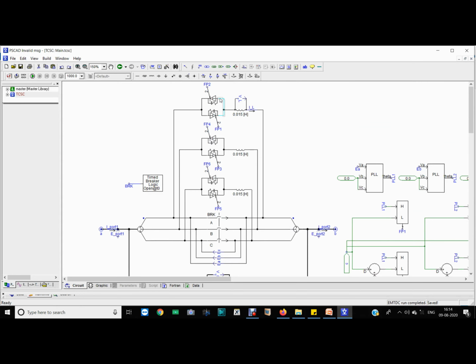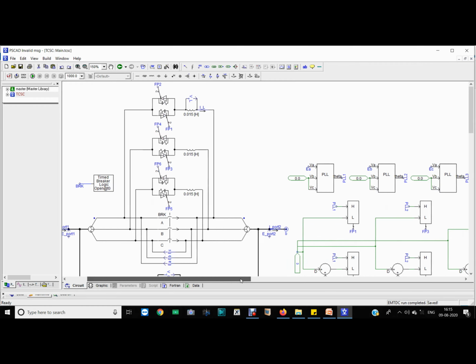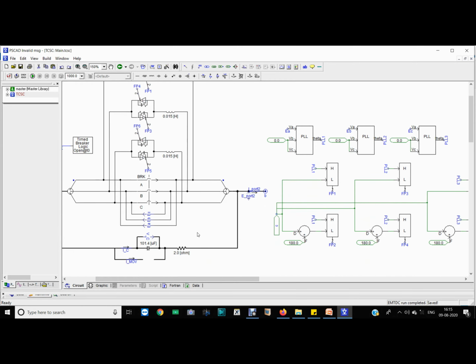Now for this firing pulse we have to build a firing pulse generator circuit. So how will we build it? Now the control mechanism can be seen from the book as well. Now I'm just mentioning this. Take the voltage across this TCR. Say this is your phase A, right? So this voltage will give your voltage across TCR for phase A. This is for phase B, this is for phase C.